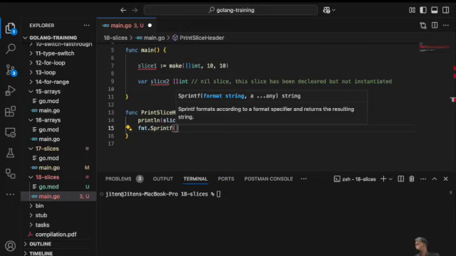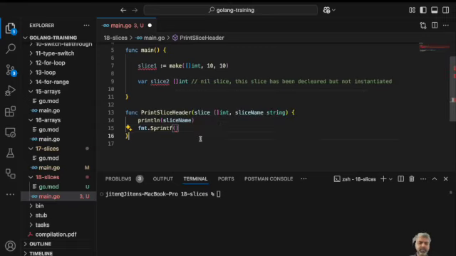Okay, fmt.Sprintf. Sorry, not Sprintf, it's a Printf. What we're going to print is the address of the slice header.